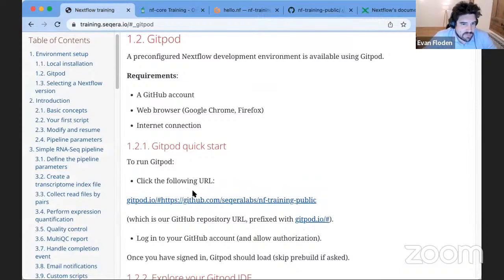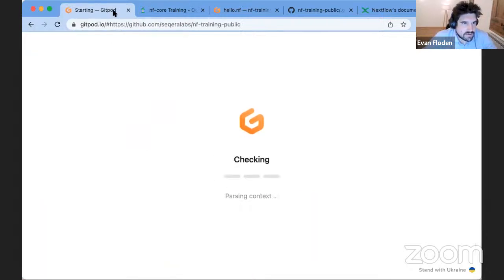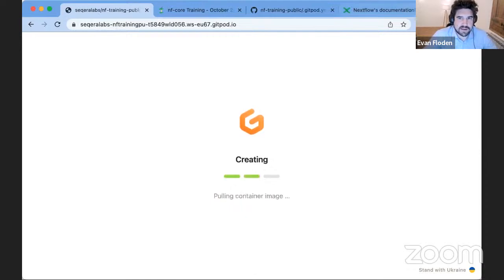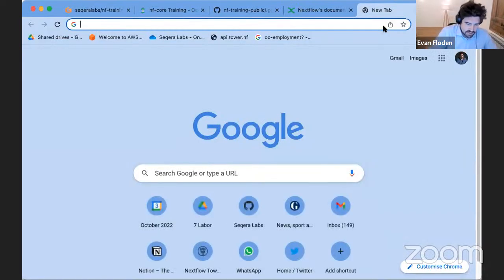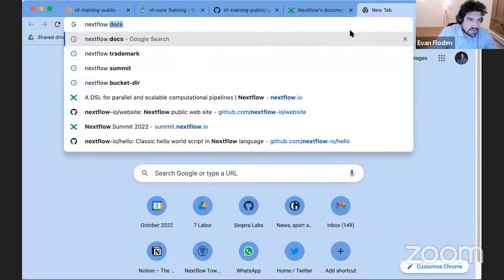I'm going to give you just 30 seconds or so to find 1.2.1, select that, and then that's going to spin up. It's going to exit my previous one here, and it may ask you to log into GitHub, so you can put your GitHub login there. Give that a few seconds to go through. I'm just going to find the training again.